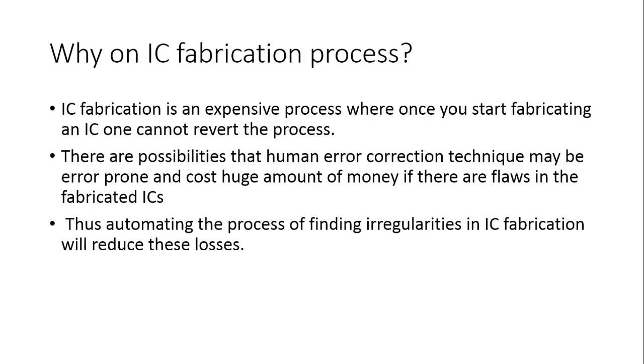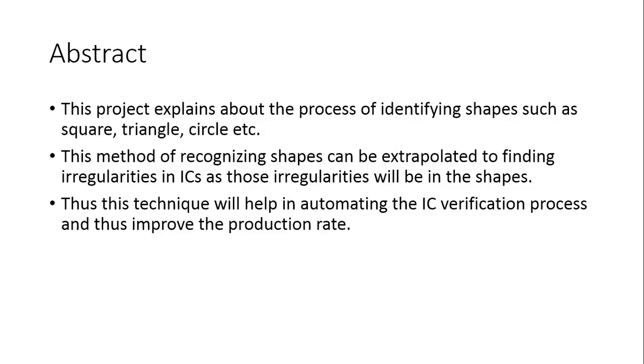So using shape recognition to identify irregularities in the project would be a great idea, because it would help you save a lot of money, and it can find things which human techniques cannot, because the human eye is error prone and human techniques are error prone. So computer based image processing or pattern recognition to find irregularities in IC fabrication should be a pretty good idea. So what are we going to do?